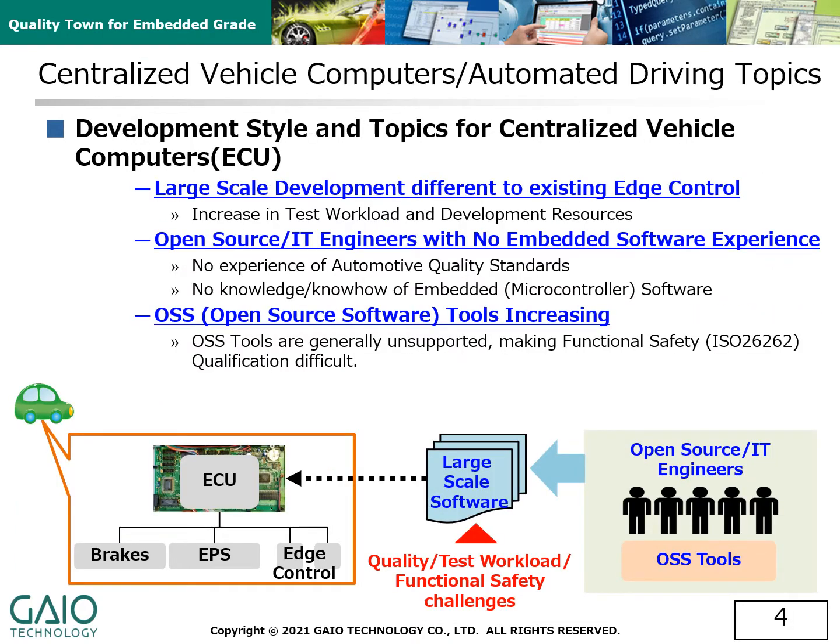But this presents problems for developers. Lots of data patterns means lots of development work and lots of testing, and many of the engineers who are experts at this type of processing do not have experience in the automotive field with its stringent quality and safety requirements and legacy of embedded software restrictions. Also, many of the tools used in the development of algorithms that are central to automated driving are open source. They lack the vendor support necessary for functional safety qualification.